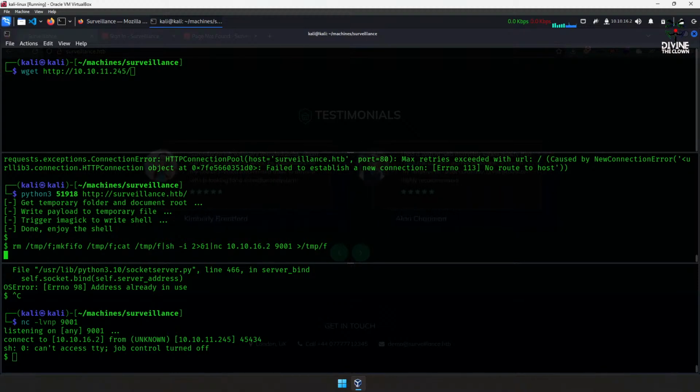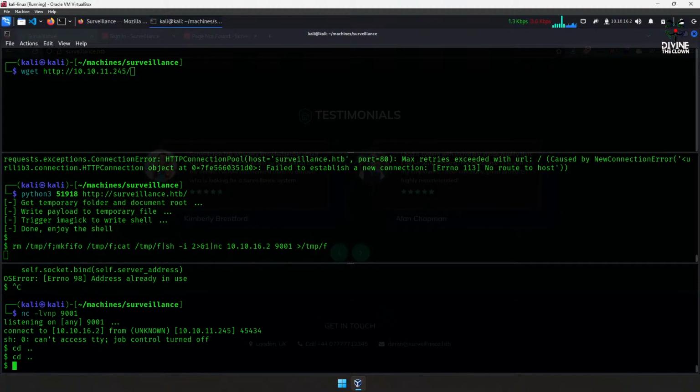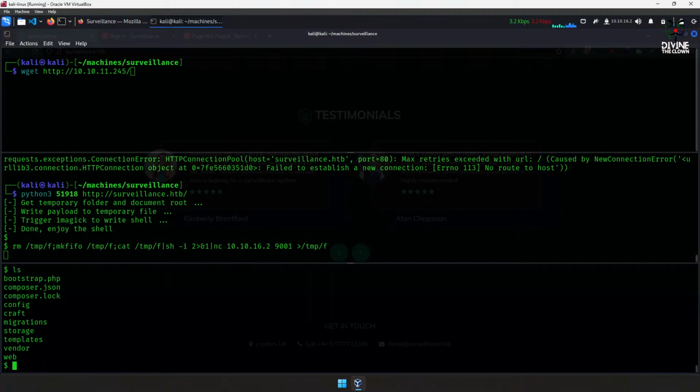Or we can do one more thing. Let's try that. If we go cd .., cd one more back, ls, and we need to go to the storage, cd storage, and after that cd backup.